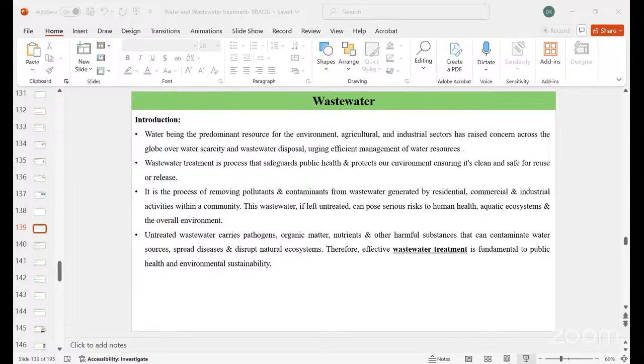And coming to the nutrients, total nitrogen represents the organic and inorganic nitrogen compounds, measured through the Kjeldahl method for organic nitrogen. And total phosphorus indicates the concentration of all phosphorus forms, and the colorimetric method after digestion is used. And for the heavy metals, toxic metals like lead, mercury, cadmium, chromium, etc., can accumulate in the food chain and pose a health risk for a long period of time.